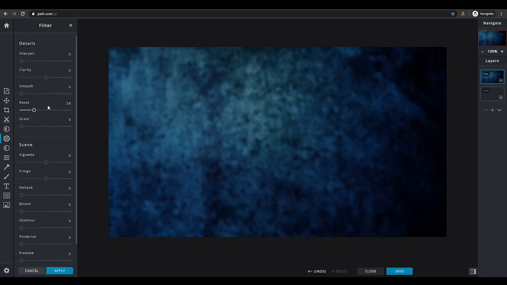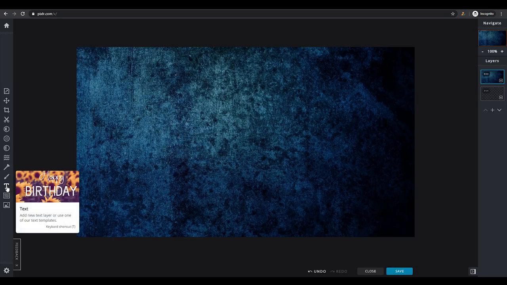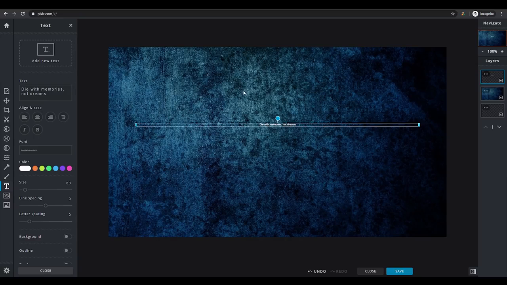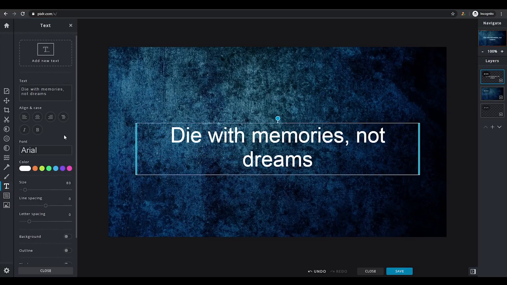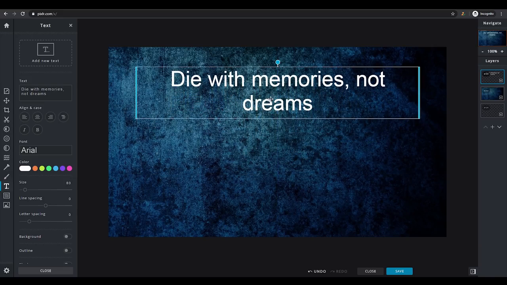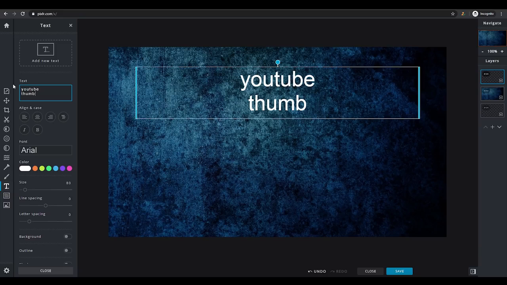And once I have applied this filter, I always close the window and then I go on to the text. As you can see here, there's a button called text, and if you click on that, you will see this panel, and you want to click on add new text, since this will add a new text to your document. So I'm actually going to choose a different font just to show you guys. The default will be Arial, and this looks quite generic, doesn't really look like a thumbnail. So I would definitely change this, but before I do that, I want to add a text. So for this video, I'm just gonna type YouTube thumbnail. You know, this can say whatever you want, but this is a tutorial, so I'm just gonna type YouTube thumbnail.